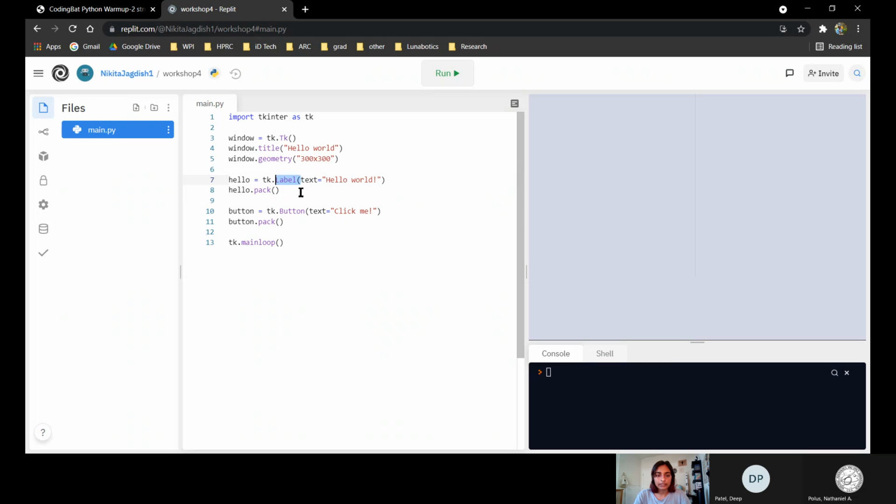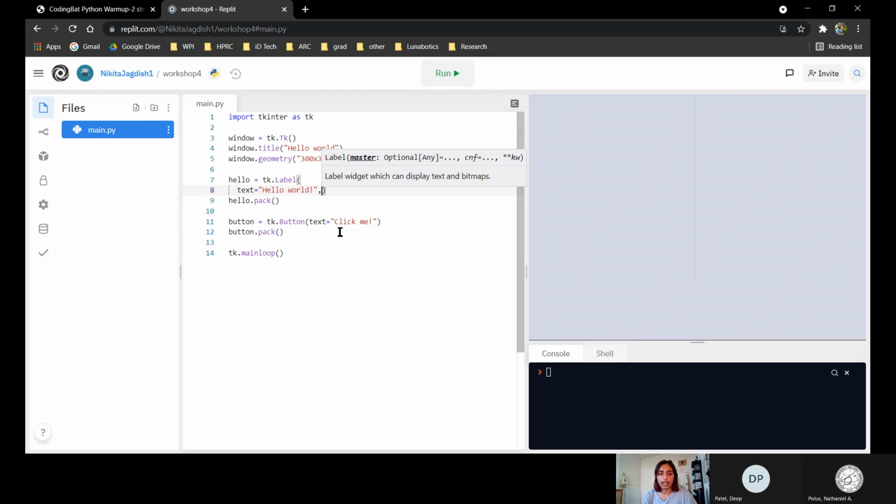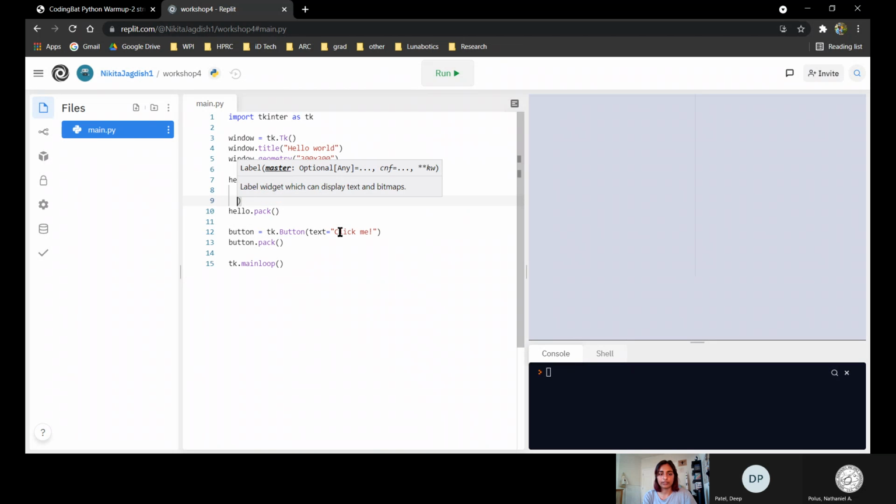What we can do is, if we go right at the very beginning of those parentheses, right after label, and we press enter, it'll let us type on separate lines so it's not cluttered. So we'll leave the text as the same thing. And if you do a comma after that, you can do each one on a new line if you want. That's what I like to do because it's more organized.